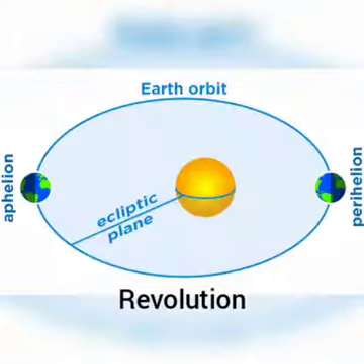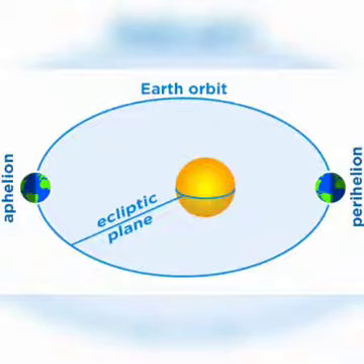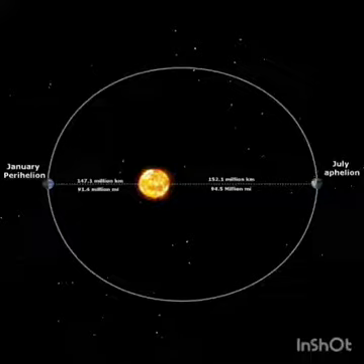As you have already seen in the image, the orbit of the Earth is elliptical. Elliptical means when an object moves around another object in an oval-shaped path. It is known to be revolving in an elliptical orbit. It is because of the elliptical orbit that the distance between Earth and Sun keeps on changing throughout the year, as the Earth never stops spinning. The Earth revolves around the Sun from west to east.